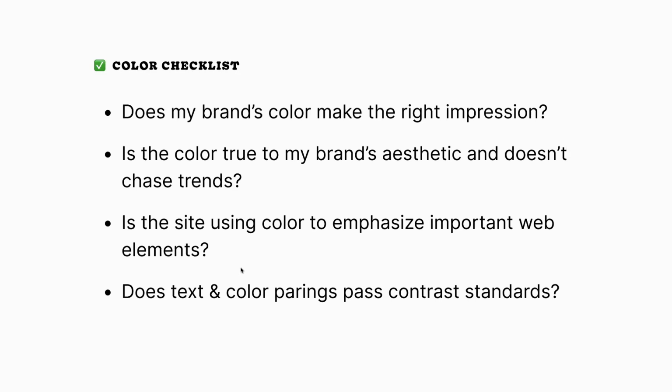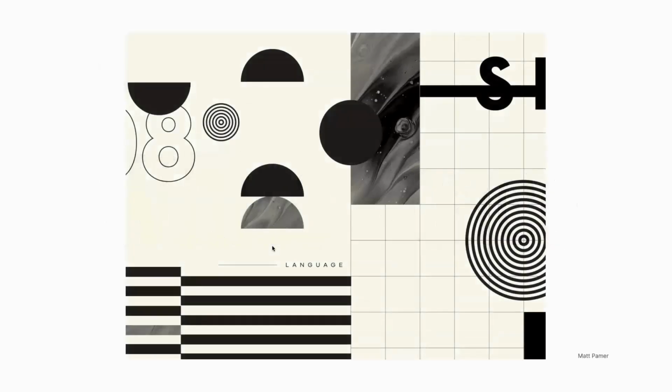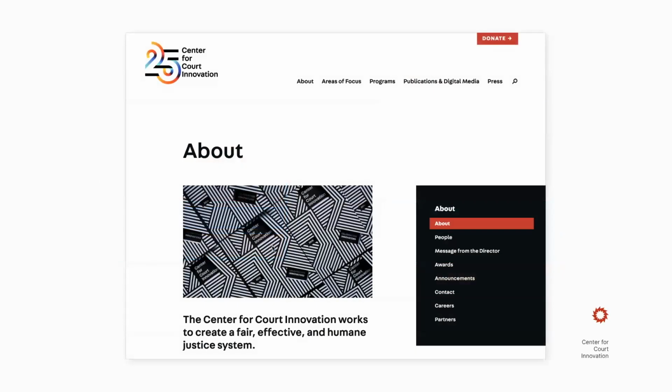When you can confidently say yes to these questions, chances are your use of color is going in the right direction. Up next is white space, the space that creates and separates relationships between content. Putting objects close to one another creates a large piece, and adding space between objects creates separation and distinction between those objects. When we lay out these pieces big and small, we can create interesting layouts that establish hierarchy, a user journey, and even a story.